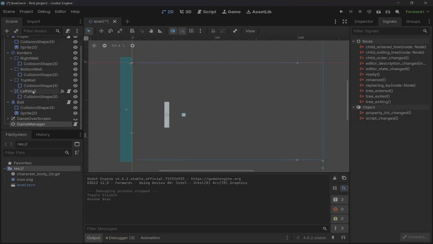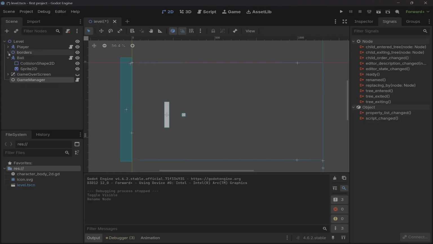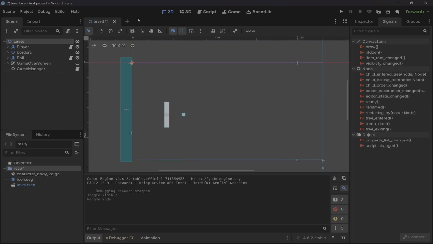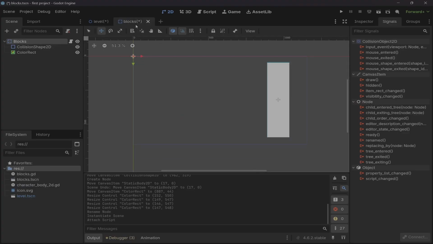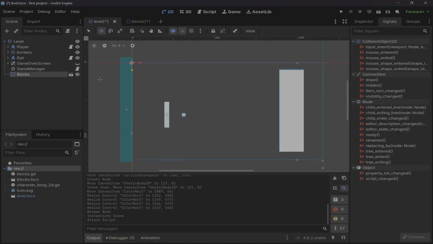The next thing I tackled were the blocks which would be destroyed when hit by the ball. For this, instead of adding another node in the same scene like I have been since the beginning, I made the blocks into a separate scene entirely. From what I understand, this is considered a neater way to handle different elements of the game, but for a project this small, I don't think it makes much of a difference.